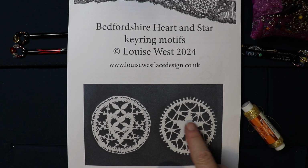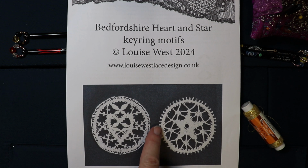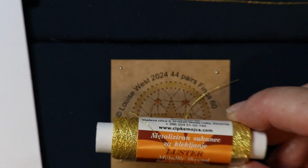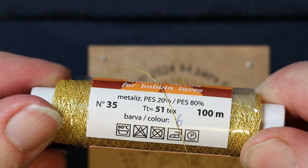Because I'm going to do it for a Christmas tree, this little star, I'm not going to do the picot edges. I'm going to just do them as winky pins, and I'm also going to put one of the pair of passives on the outside edge as a metallic glitter thread, just to add a bit more Christmassy feel to it. If you're more experienced, you could actually put a fine metallic in as the worker on the star, but that would be a little bit more tricky because there are several workers and you'd have to keep adding workers in. So the metallic thread I'm going to use is this one. It's quite a fine metallic thread, and I like to work it alongside the Finca 60 that the motif is actually worked in.